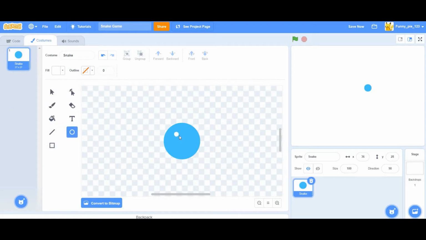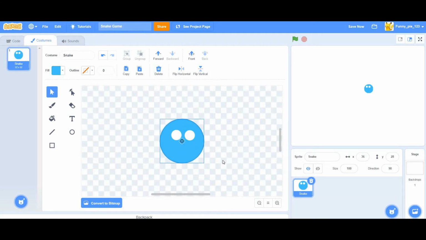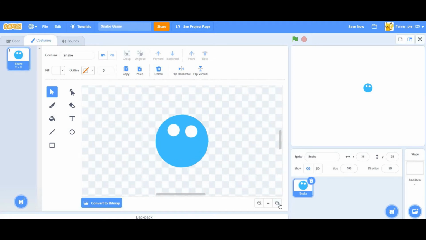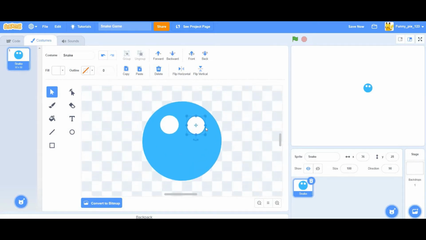Then make a smaller eye like this. And then make the pupil slightly bigger until you like the size. This is my size. Then I'll do Control C and Control V, so then you have a second eye. I'll put this here, and then I'll make this one bigger so that it looks like that. Then again I'll put this in them. So zoom in so that you can see them better.